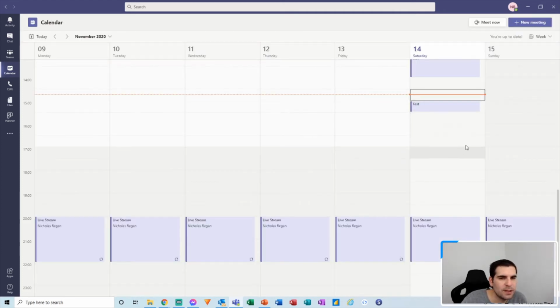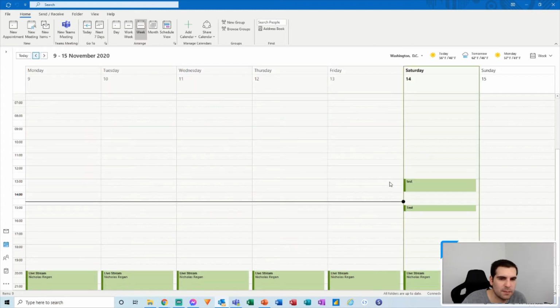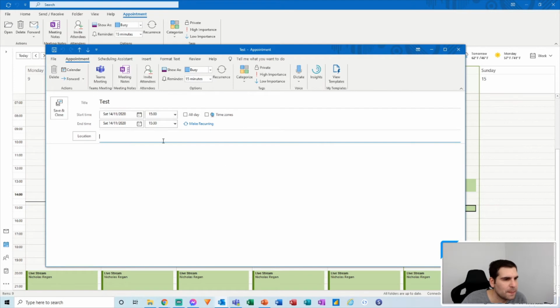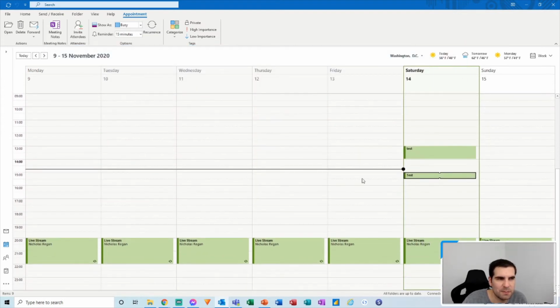Now, talking about Microsoft Outlook, we can hop over to our Outlook calendar, and we can see for this week just past here, this here is the video meeting appointment, right? This was the test, and this is the one we just created. So if I open this up, we can see that this is a test meeting. It's a Teams meeting ultimately, etc. Right? So we can see that the two-way communication is happening between Outlook calendar and Microsoft Teams.